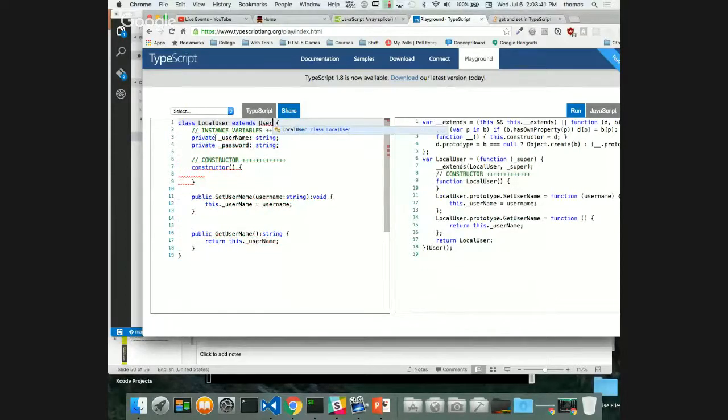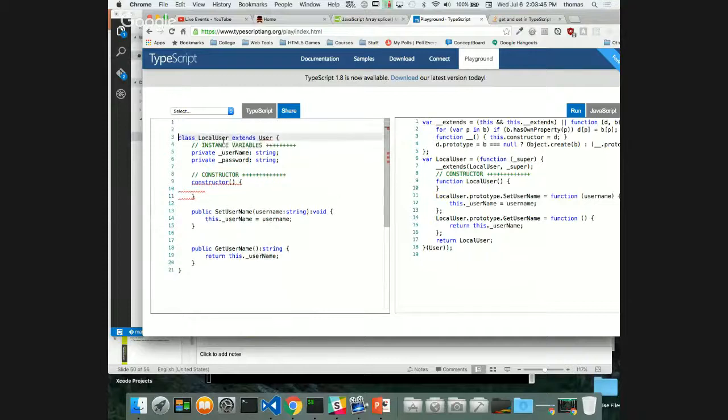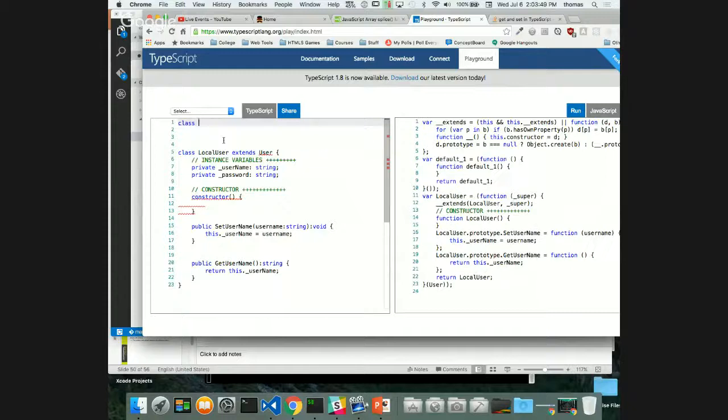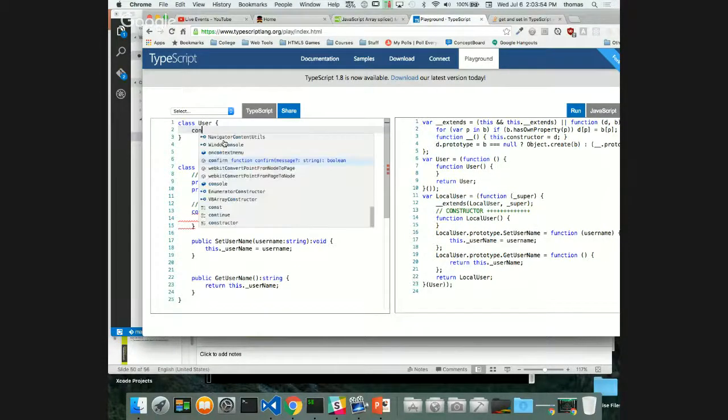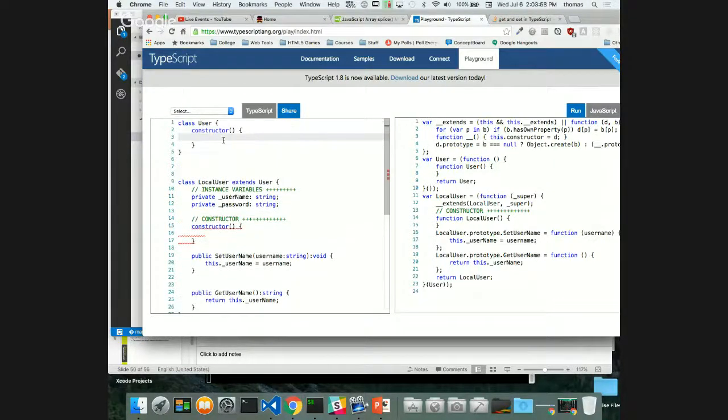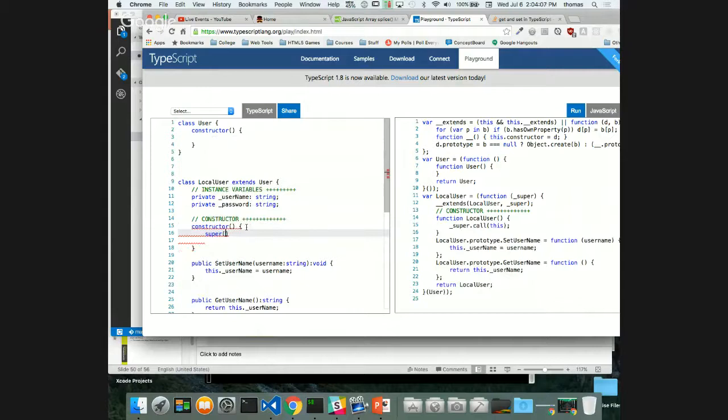I don't have a user class, but I could put it in here. There could be a class user up here, which would also have its own constructor. I'm going to put an empty constructor for now, just to make sure that it works. There it is. And notice that the constructor inside of my local user has to call the super constructor from the user that's already existing. There we go.